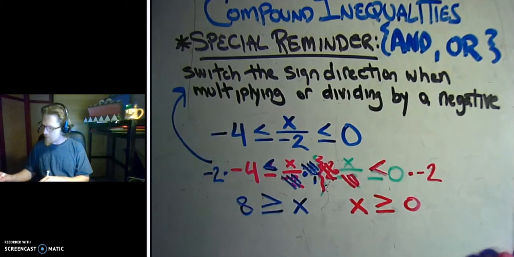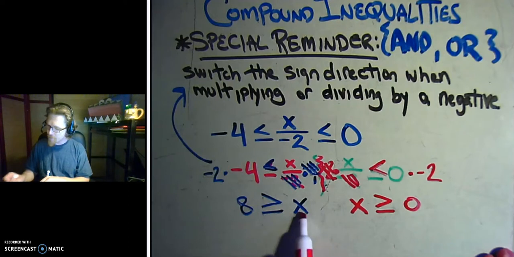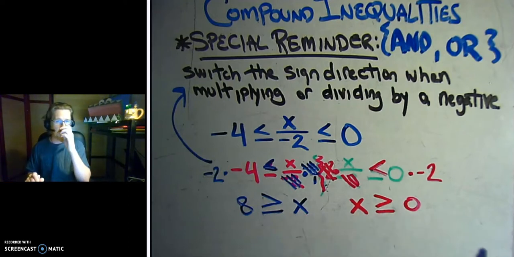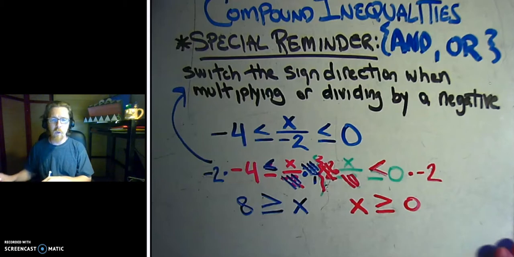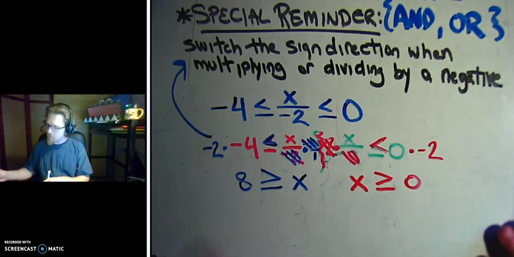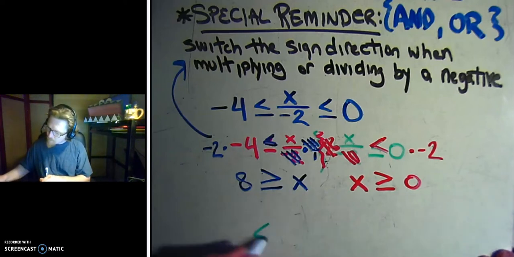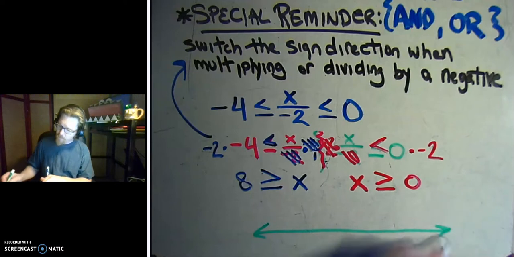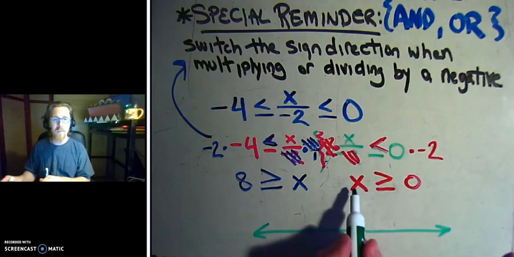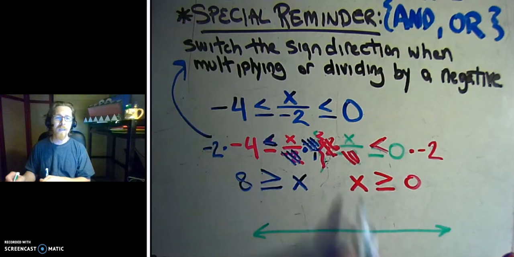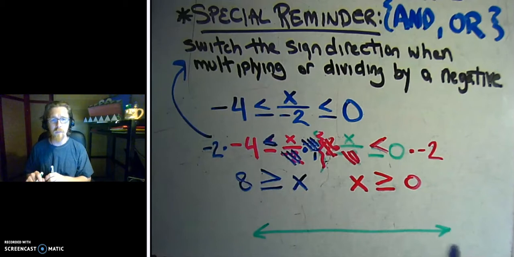One says that 8 is larger than or equal to x, and one says that x is bigger than or equal to 0. When you solve compound inequalities, what you want to do is answer this on the same number line. So let's draw a number line because there's more than one answer for x. In this case, x can be 10, x can be 100, x can be 1000. Because there's more than one number, we need to paint the picture on a number line to represent every possible solution. So x is bigger than 0.